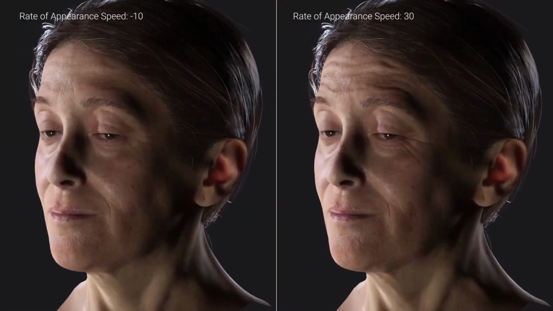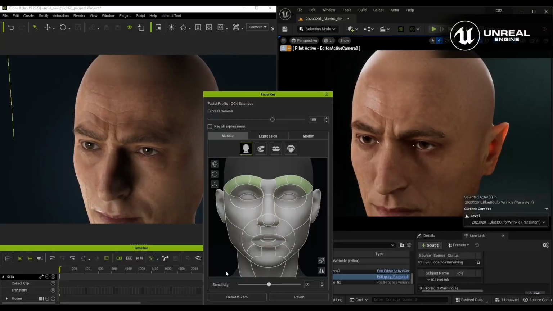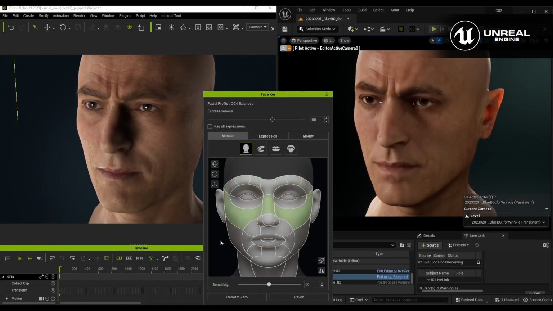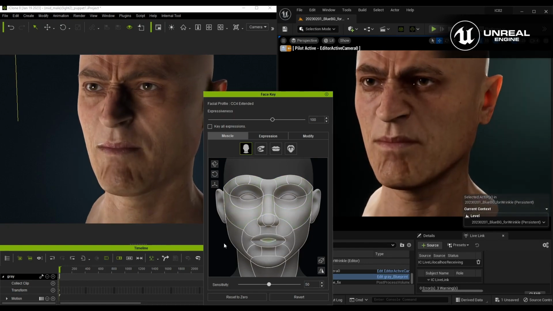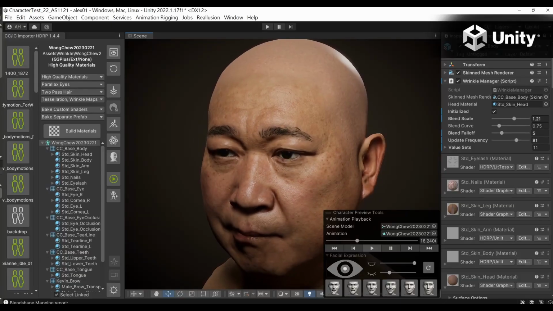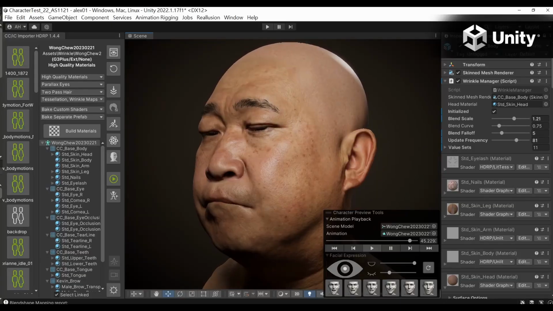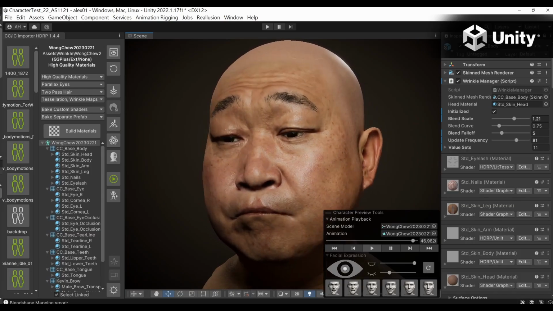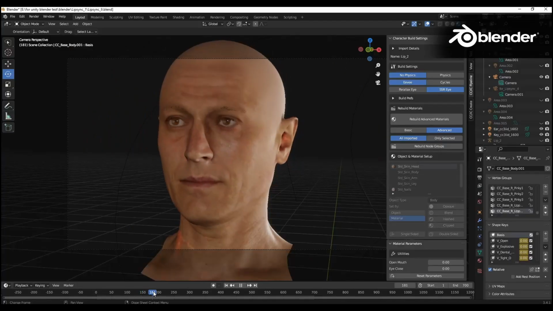And if you'd like to export this to other third-party tools, with brand new updates coming over to the Auto Setup plugin for Character Creator, you can now send this to other tools and get your characters with wrinkles visible in any of these third-party apps in real time. So if you're thinking about transferring to Blender, Unity, and Unreal Engine, you can easily do this with the Auto Setup plugin, which now supports wrinkles.